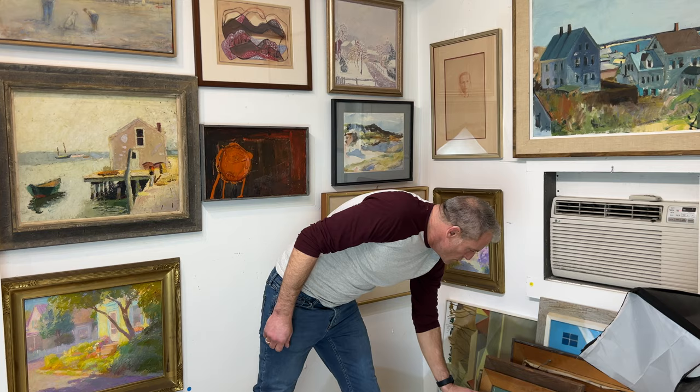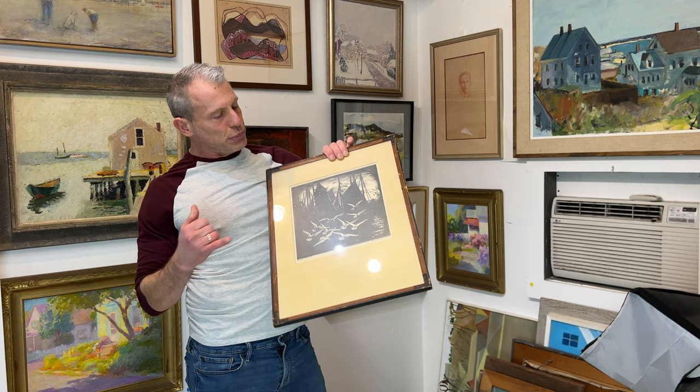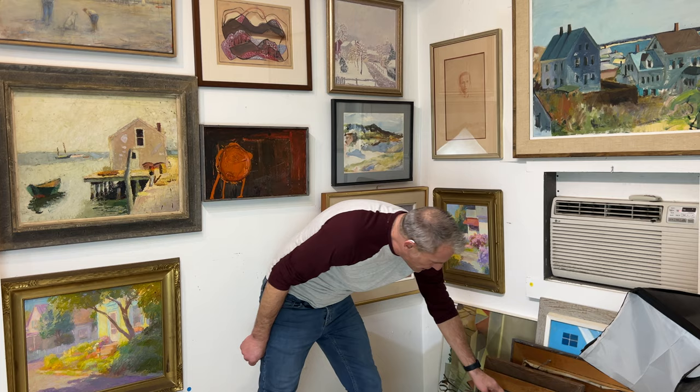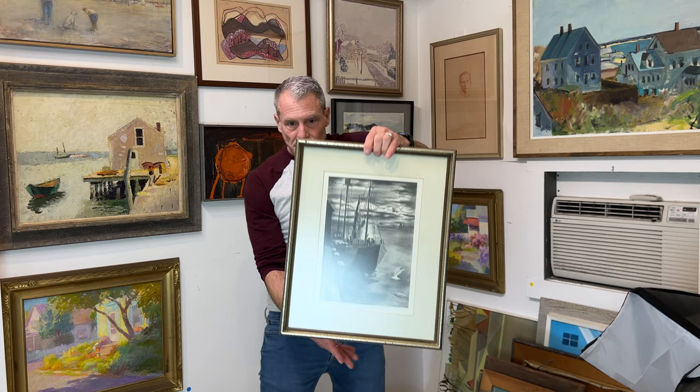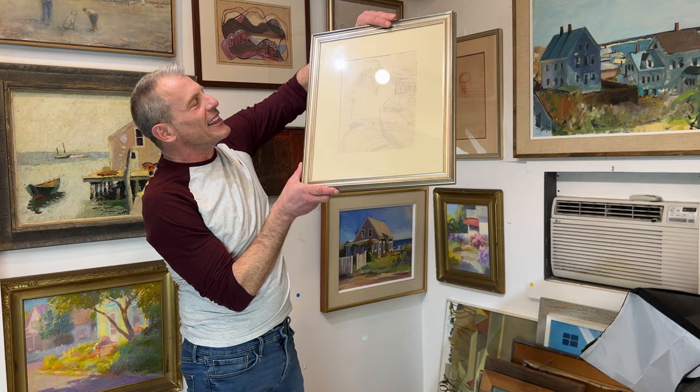Portuguese woman. Another John here — this will be a bigger one. And Donald Litherstein, nice woodblock print. This has bloom — bloom is when it sort of looks like a powdery, milky surface that's on the back of the glass, not on the print. So you want to reframe that. John Gregory, nice — look at the graph. And I didn't even think that there might be a glare on all these because of the light.